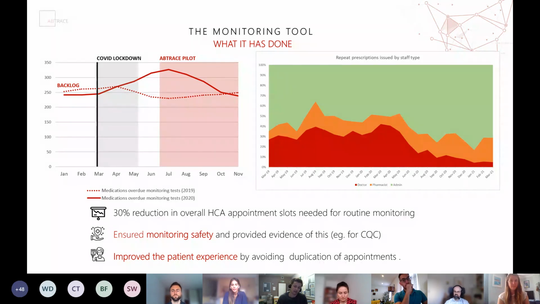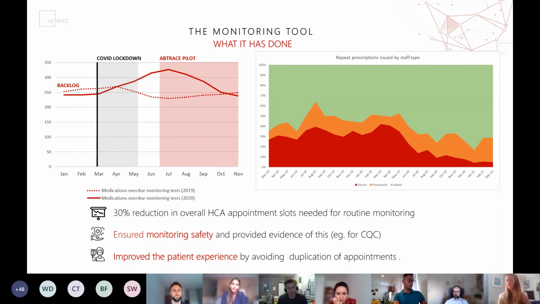And then by the time they request their next script and it's not authorized, the clinician just goes on the system, sees that it's all been done and authorizes it. It stops a loop where the clinician goes in, it's not been done, they give a short script, they say come back for a blood test, and they go through a few loops of that, which can get quite inefficient.